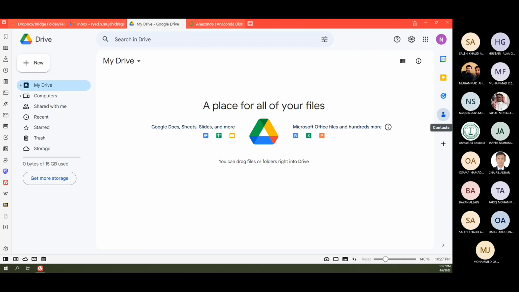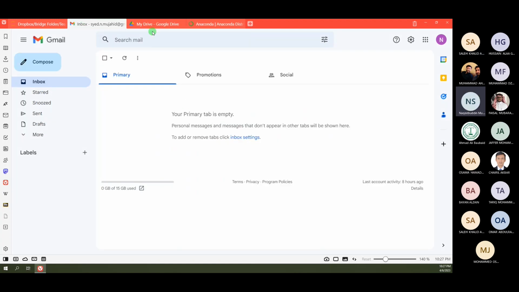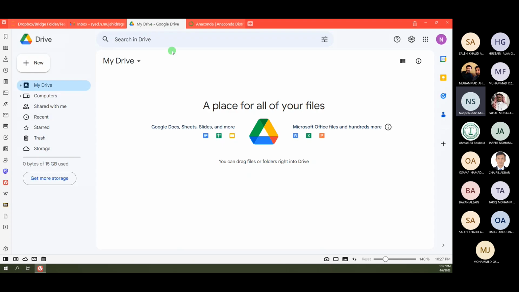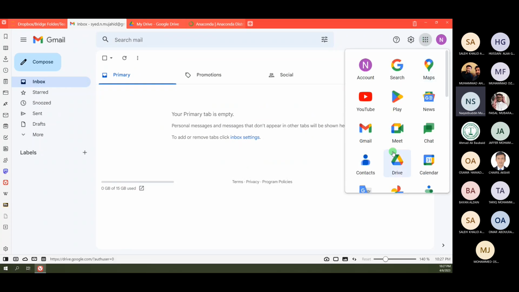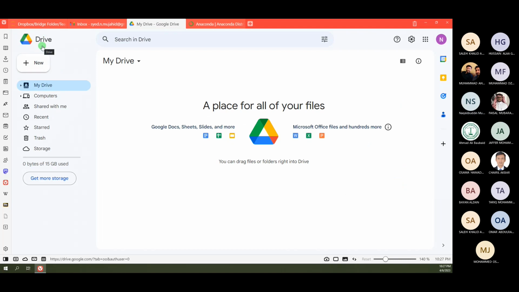Doctor, can you repeat how to come to your page, because I lost my connection. Okay, so this is Google Drive. All you have to do is go to Google Drive directly. Just log into Google Drive, or go to your Gmail, click on this button here, Google Apps, and you can see Drive here. You can see all the other apps as well, but right now what we need is Google Drive. Click on Drive, and it will take you to Google Drive. If you look at the link, it will be drive.google.com.